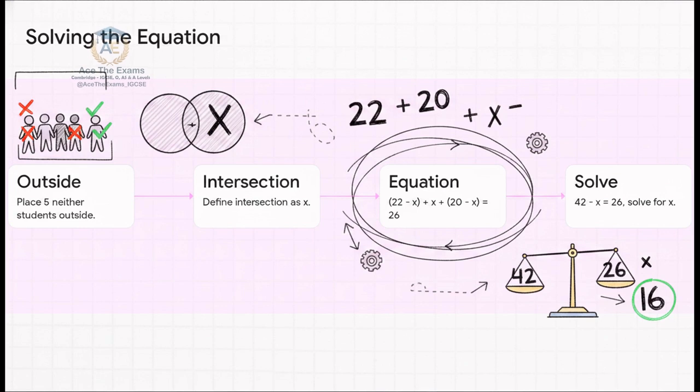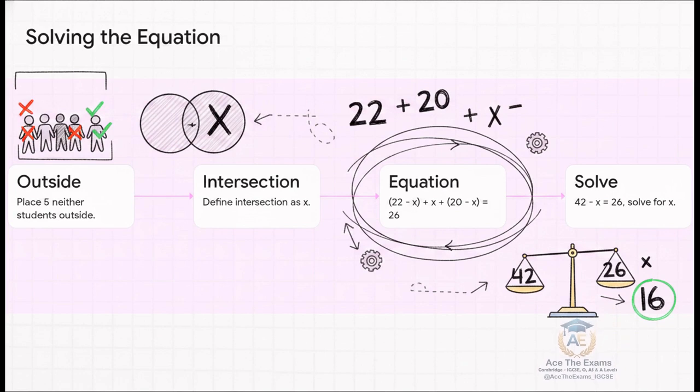Step 3. This is the genius explanation move. If 22 students study physics in total, and X of them also study chemistry, then the students who study only physics is 22 minus X. Similarly, the students who study only chemistry is 20 minus X. So, our entire Venn diagram consists of 3 distinct parts that must add up to our 26 active students. The only physics students, which is bracket 22 minus X, plus the intersection, which is X, plus the only chemistry students, which is bracket 20 minus X. All of that equals 26.